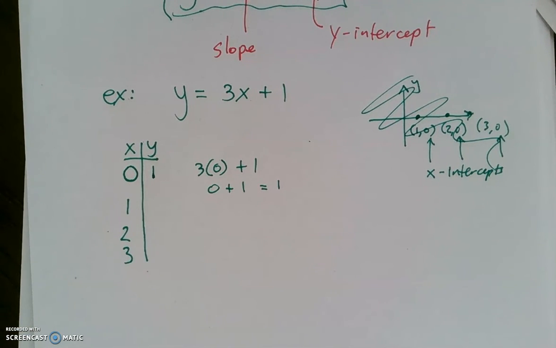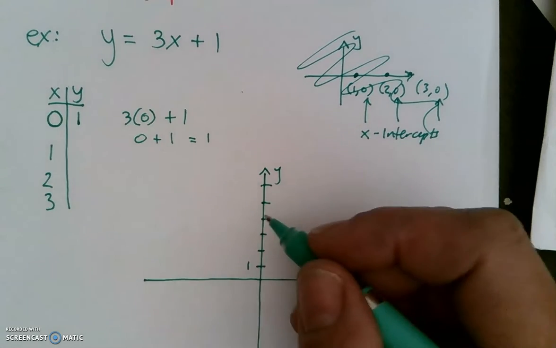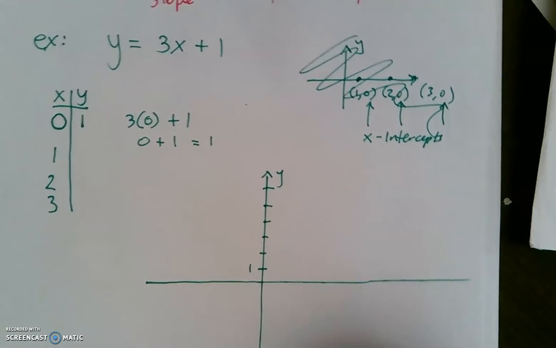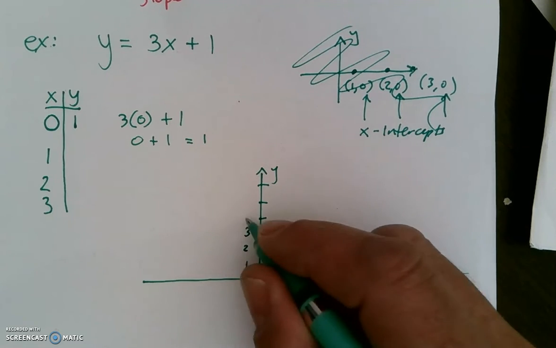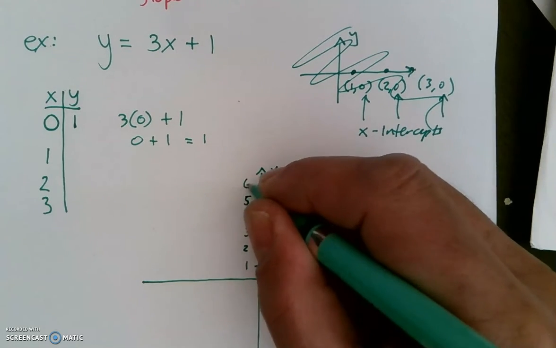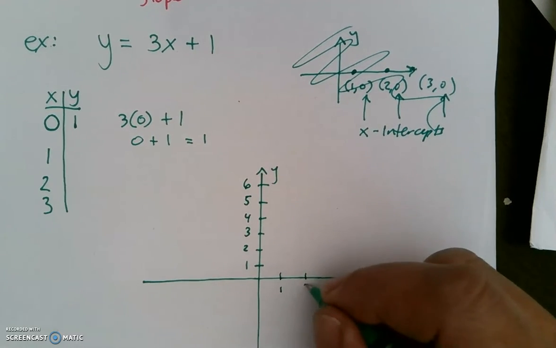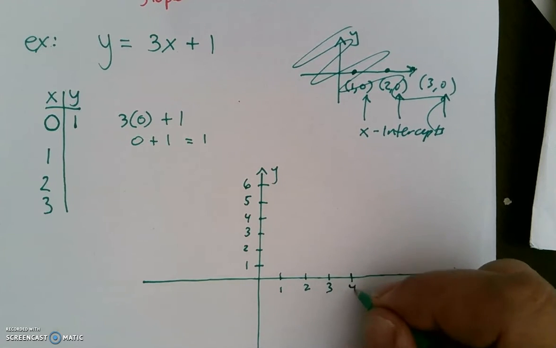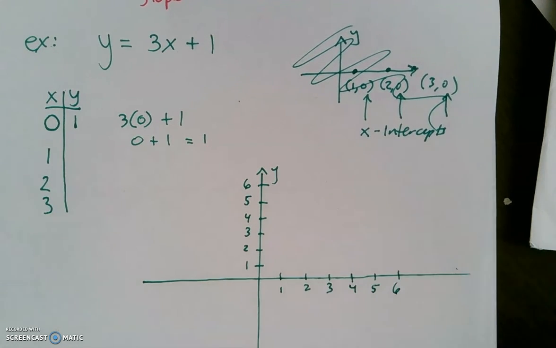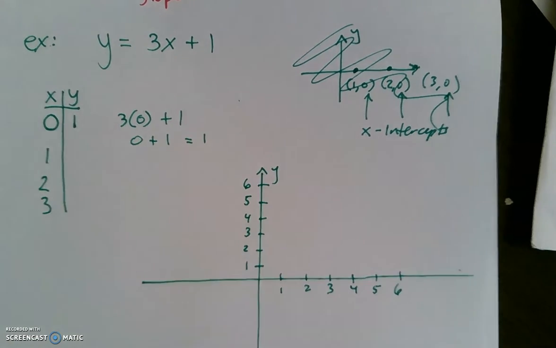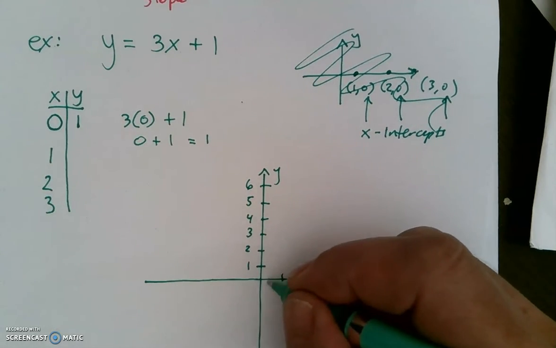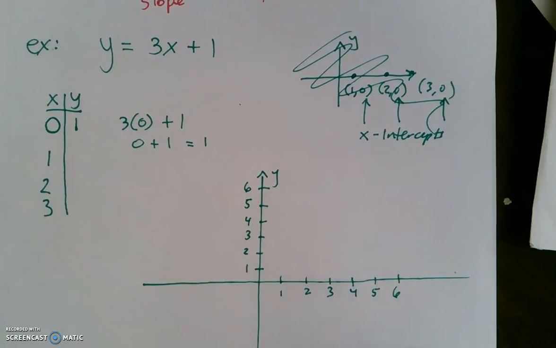So let's put up a graph. It's better if you have graph paper. If you don't, just make your x and y axis straight and try and keep the spacing even. It's better if you have graph paper. You'll notice the patterns a little more. But as long as you keep them evenly spaced and as long as you keep your axis straight, it should work out pretty nicely. Now, notice there's slight variations. These are slightly not the same size, and that one is a smaller size than these ones. That's what I'm talking about. On graph paper, these would be perfectly the same size. But for now, this is fine.